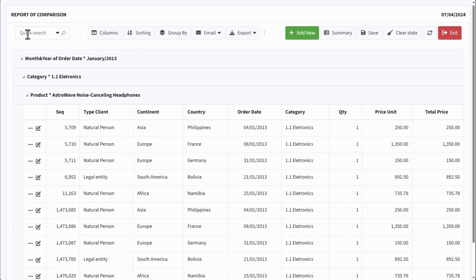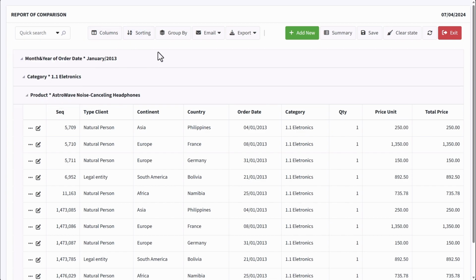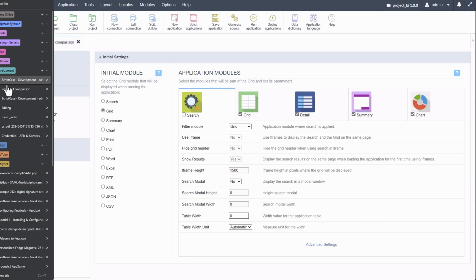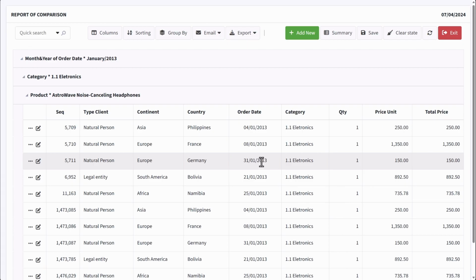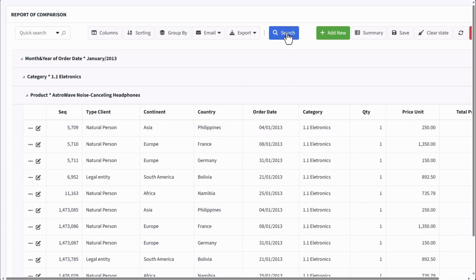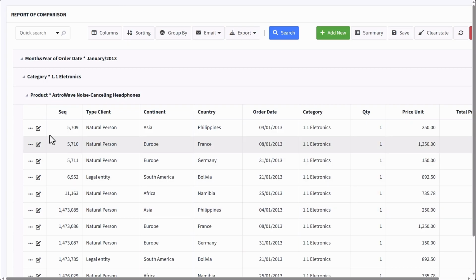See, the quick search is still here, but you may notice the search button is no longer there. So we can still use this quick search, or also remove it if we wanted to, and have that available within the application without the advanced search module. Enabling that again, and if I run the grid application again, we will have the search button available here, providing us with the advanced search.